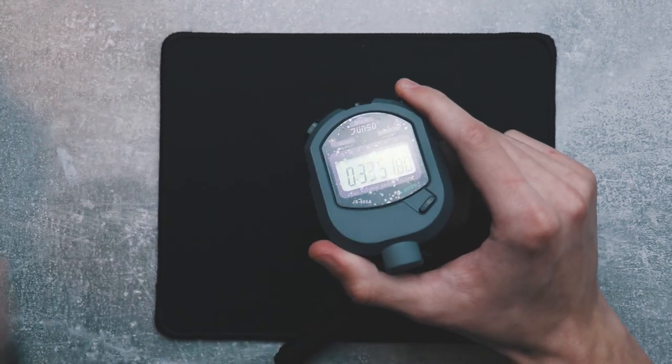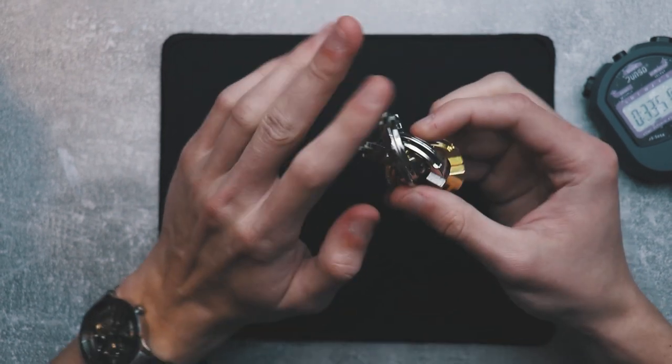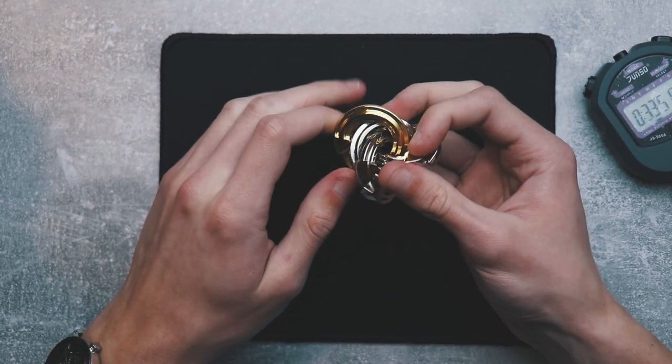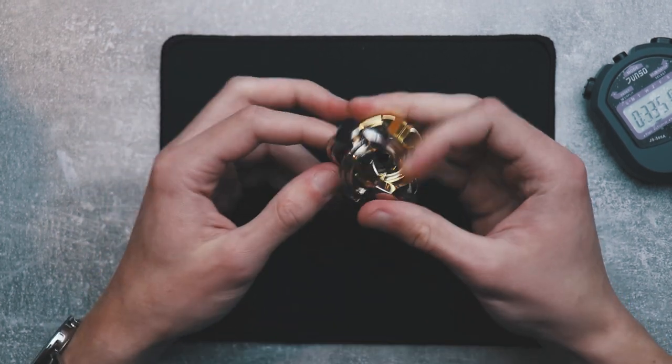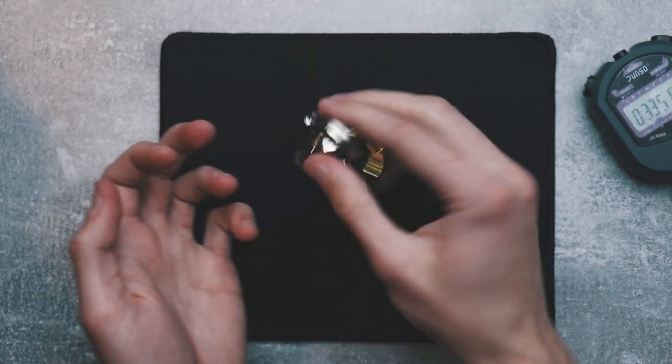Took us, I think, a little more than 3 hours. Not an easy puzzle. I overthought it for sure. Does that deserve a level 5 out of 6? I say definitely yeah, and even maybe level 6 out of 6. Like, this was insane. And this puzzle solved. And that's it for the Cast Cyclone puzzle.